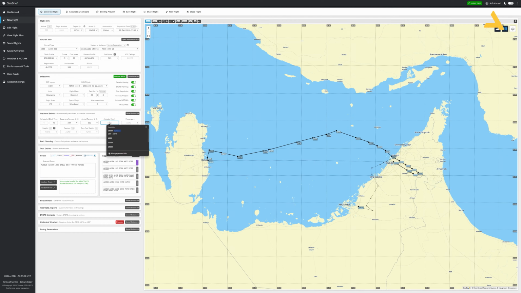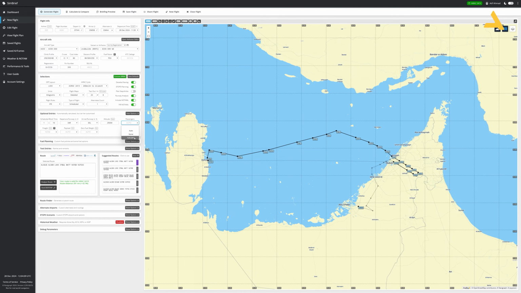Now the altitude is 25,000 feet for this flight, and that's it. So this is a 1 hour flight. When I'm doing a flight of 1 hour or less than an hour, I go up to 25,000. But if it's more than an hour, then I go for like 35 or 38,000 feet, because then you have to start the descent. So always have a reasonable altitude for a flight.